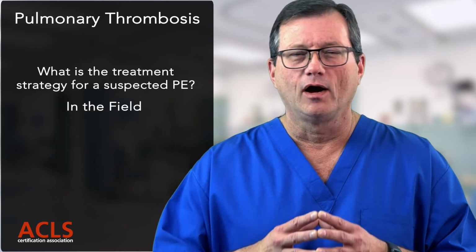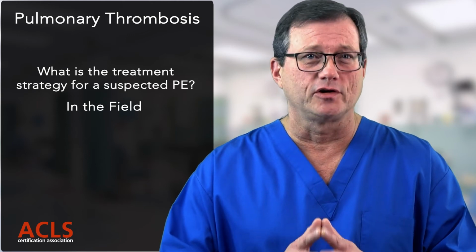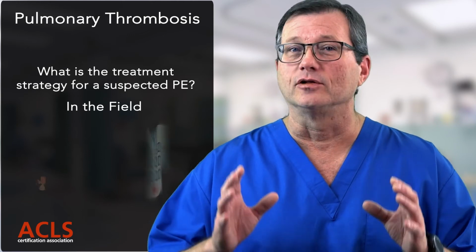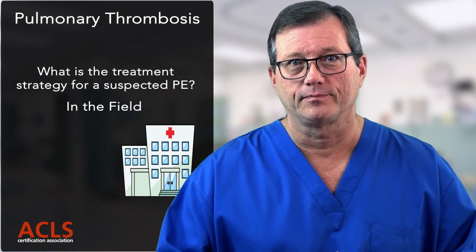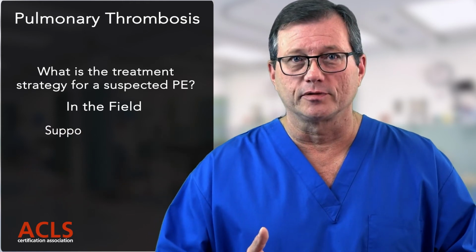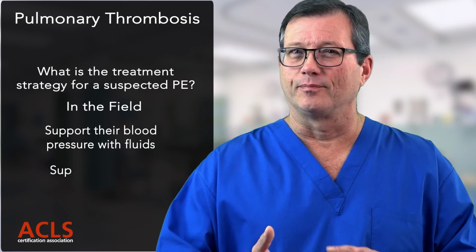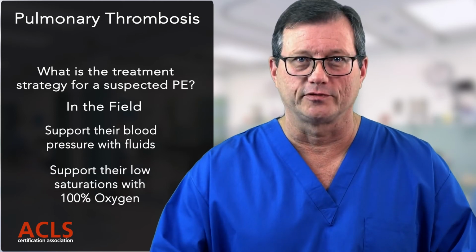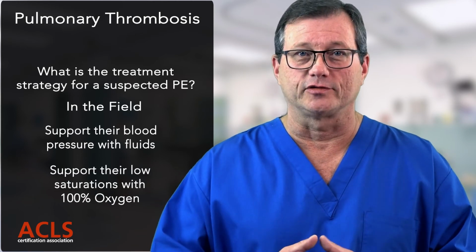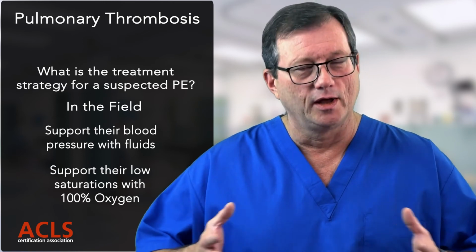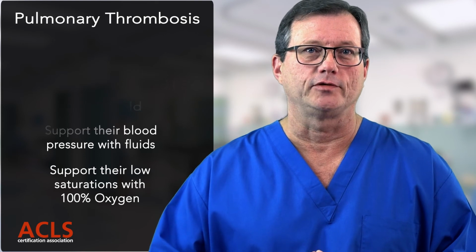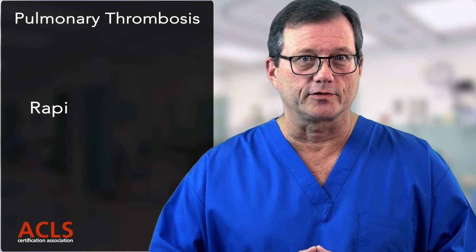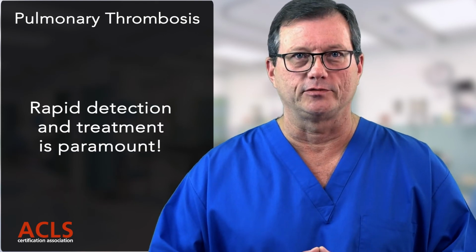In the field, our goal is to recognize that the patient could be having a pulmonary embolism and alert the hospital quickly so they can prepare to receive this patient. Now in the field, support their blood pressure with fluids and support their low saturations with 100% oxygen. Try to get their sats up. Although it may not come up much, we have to give them supplemental oxygen. Try to improve oxygenation of that patient. Again, rapid detection and treatment is paramount in these patients.